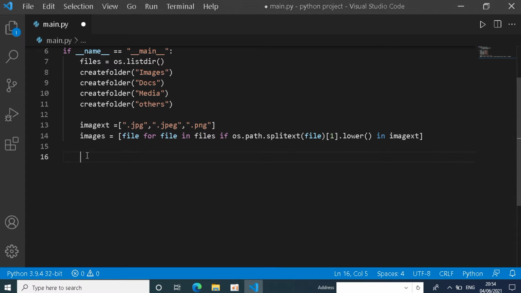I'm just going to create another list of extensions for documents. There are a bunch of document extensions, just like .pdf. Another is .doc, .docx, and .txt.